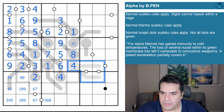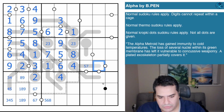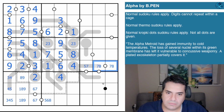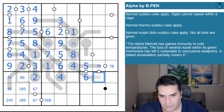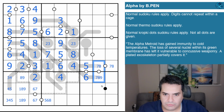So I have in the row 5, 7, and 8 that are remaining. That's clearly the 5, 7. This is the 7, 8. And because it's consecutive, that's the 7, 8. Can't put a 5 back in here connecting to a 7, 8. That's the 5. So 4, this needs to be higher than 4, and it's not 5, and it's consecutive to 5. That's a 6. I'm going to say this is 7, 8, or 9, and I can't resolve it beyond that because it's consecutive with this.